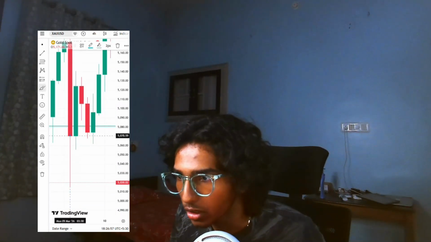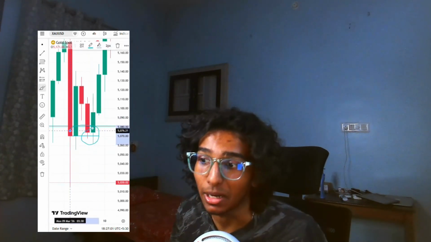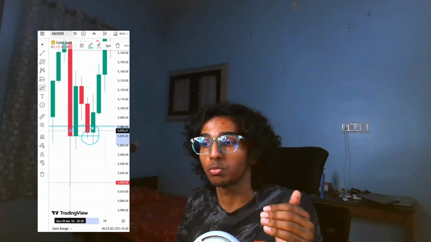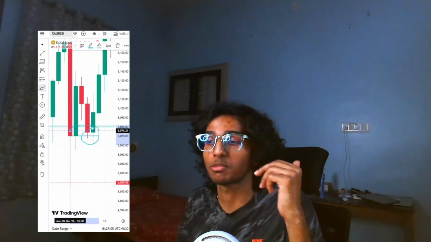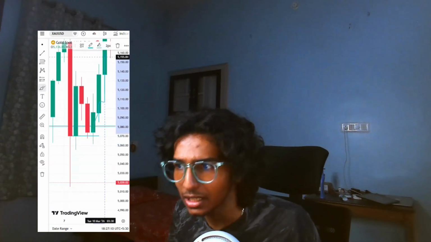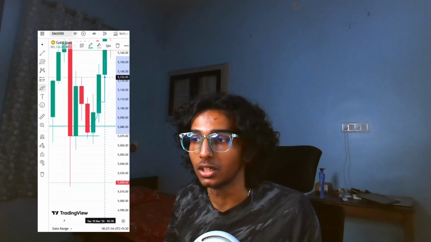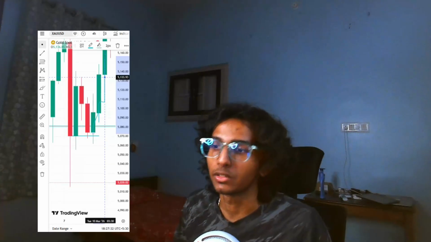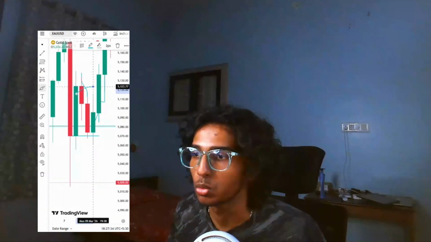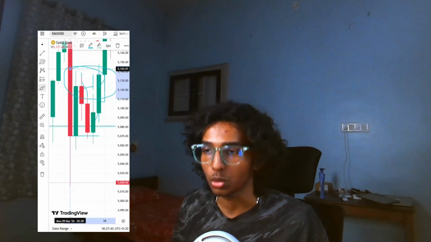So you can see over here, this was a V level again. Then price comes back. See again, the candle didn't close below this, so it means price is respecting that level and price needs to go up. So we can start buying over here with whatever entry you use. You can aim for 1:1 first, and then as you journal on your way, you can increase. For beginners, just go for 1:1.